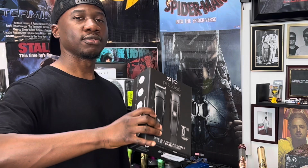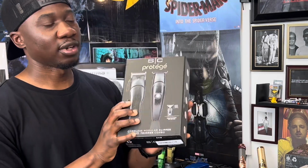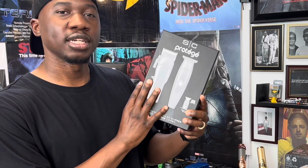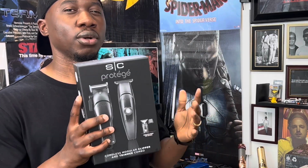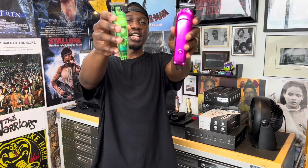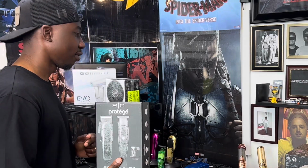And there you have it. So for anybody that's interested, I highly recommend the Protégé from Stylecraft. This is the perfect combo if you are just looking for something that's very affordable. It doesn't have all the so-called bells and whistles. You know, you don't have everything, but it's a good package. Or for like self-cuts, you name it, this is for you. It only goes for about maybe $150 if I'm not lying. This is the Protégé combo from Stylecraft. You have the Protégé trimmer and the Protégé clipper. You're set. Good.